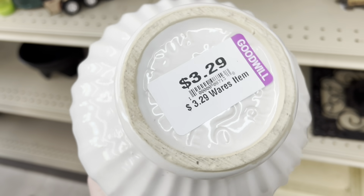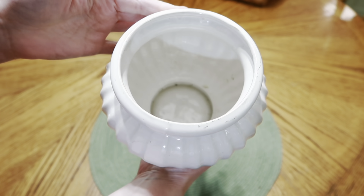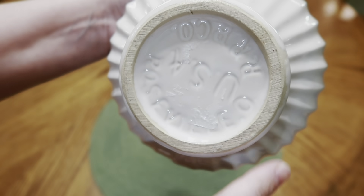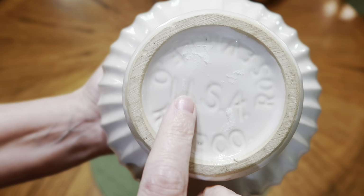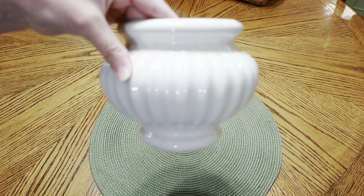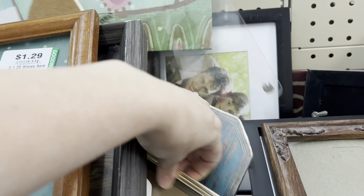The next thing that I grabbed was this ironstone. I'm not really sure what this is, if this is a little flower pot or what it is, but that's what I'm going to use it for. I wanted to show you here on the bottom. I talked about this in last week's thrifting and haul video, that it shows that it was made in the USA.